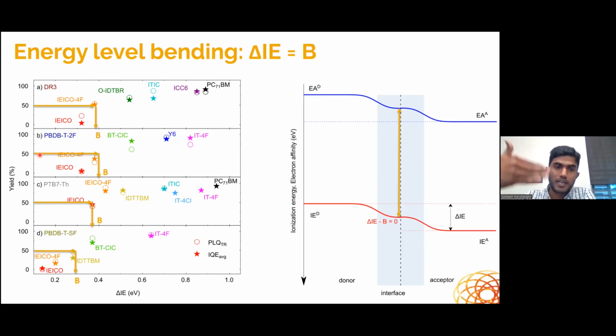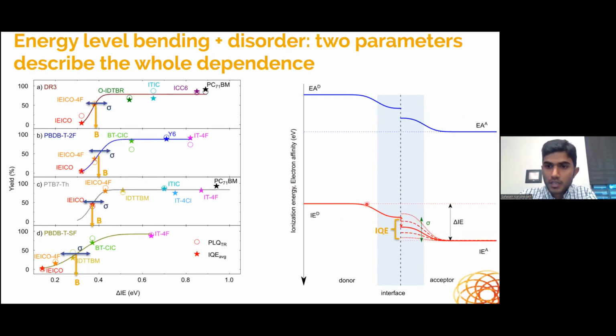In the case of a medium offset system, you will have a barrierless charge generation, but again, it depends on the energetic disorder of your material. If you have a very less disordered material, then we can have charge generation without any issue. But normally we will have an issue with continuous energy level bending like this. So normally it's not like one line, it's like multiple lines.